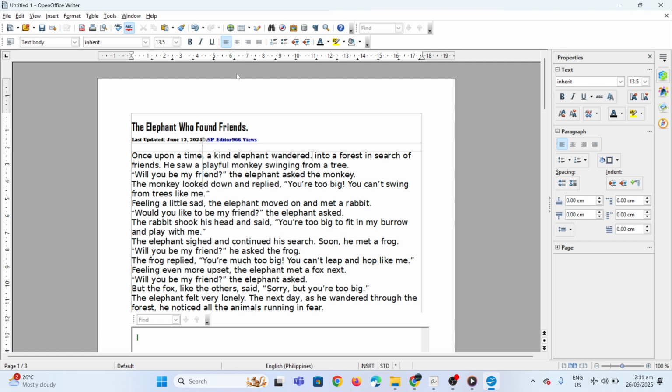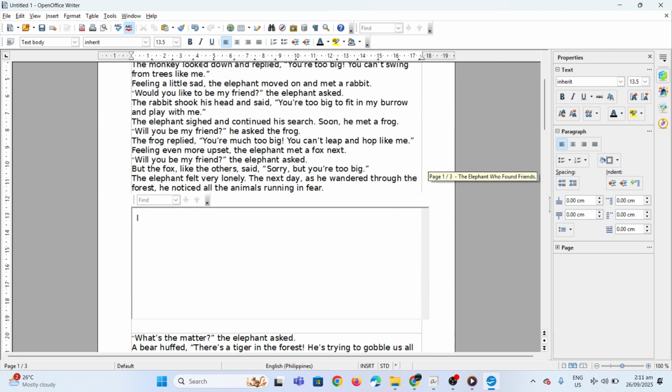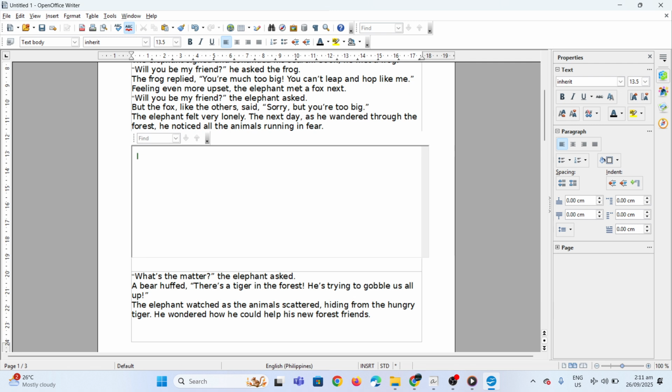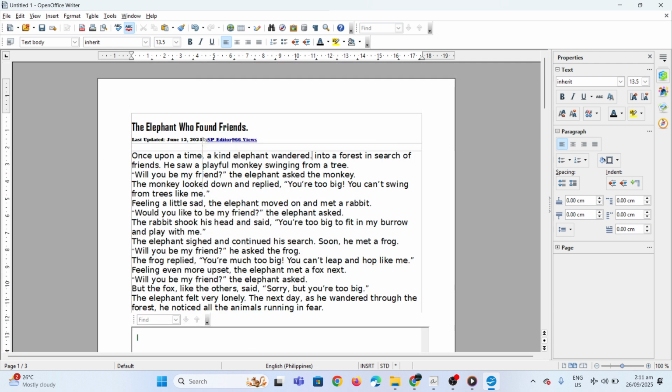First, you need to open your document. It doesn't matter if you're using Writer for text documents, Calc for spreadsheets, or Impress for presentations. The steps will remain consistent across each platform within the suite. Once your document is open, you'll want to highlight the text or select the object you wish to transform into a hyperlink. If it's a picture or a shape that you're working with, simply click on it so that it's selected. This step is crucial because it tells the software exactly where you want your hyperlink to be made.